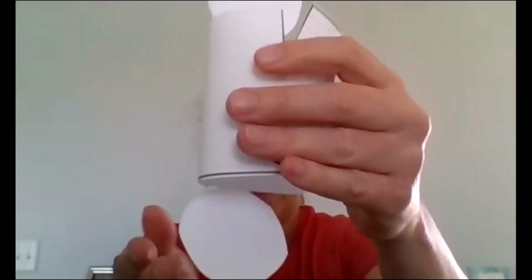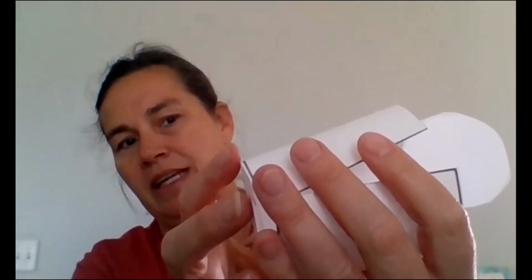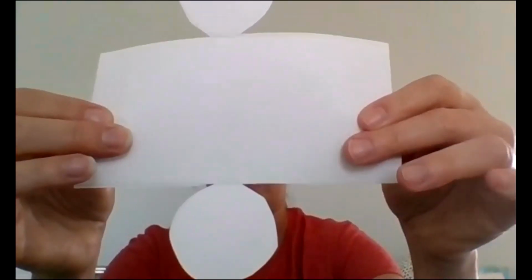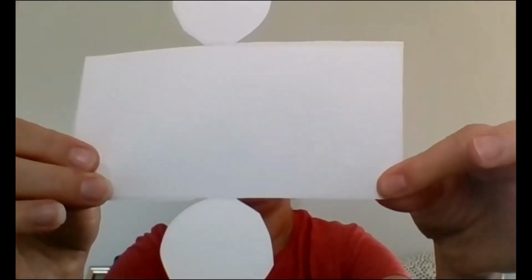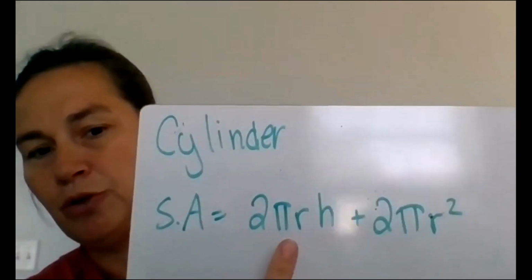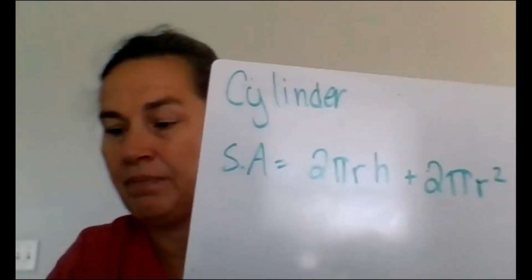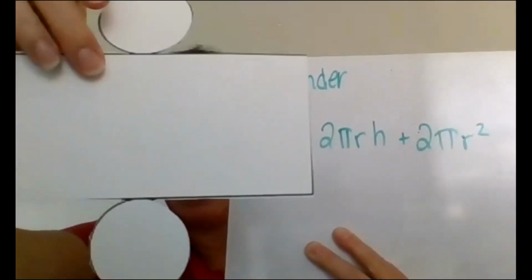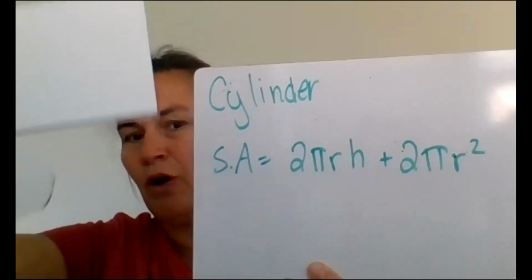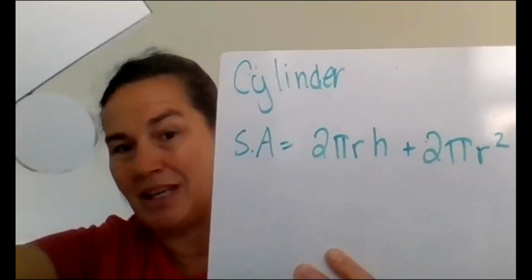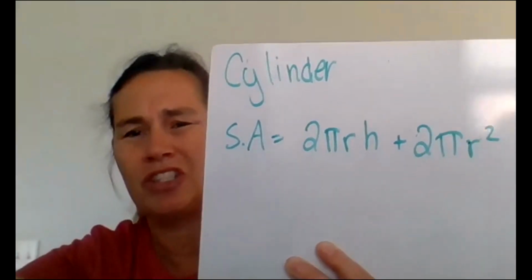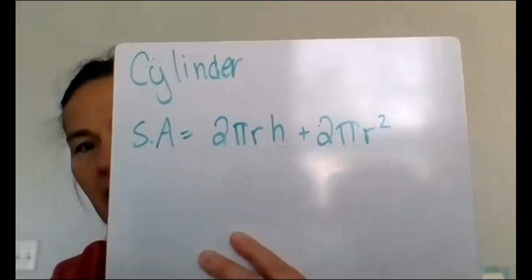Again, look why. Here's the circle. The distance around the circle is the exact same as the length of that rectangle, which is why we have the 2 pi r, which is then the circumference of that circle. That would be the length of the rectangle. Then that extra h is just the height of the rectangle. We could also say it's pi d without the 2. It would be the same thing, but this is just usually the formula you will see, so we want to give this to you.